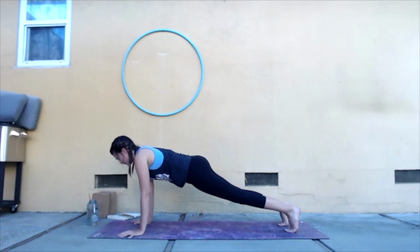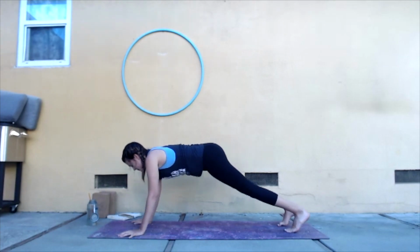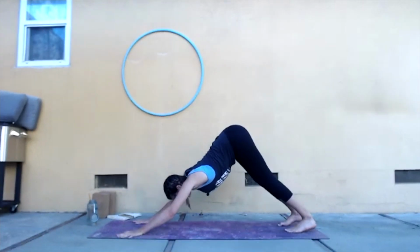Two more. Inhale. Exhale. Last one. Inhale. This time, exhale. Hips up and back, downward facing dog.